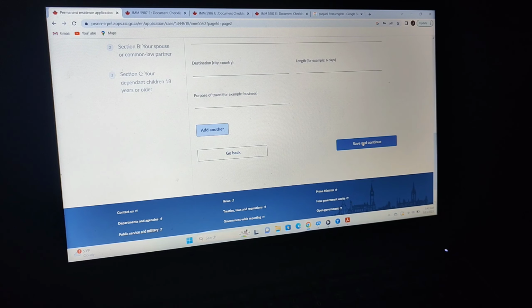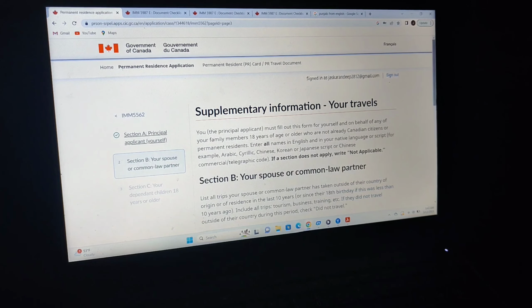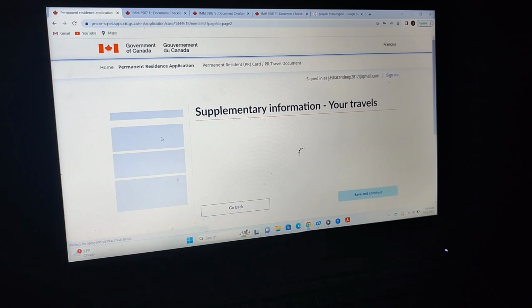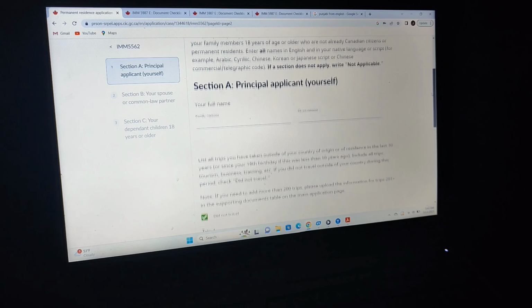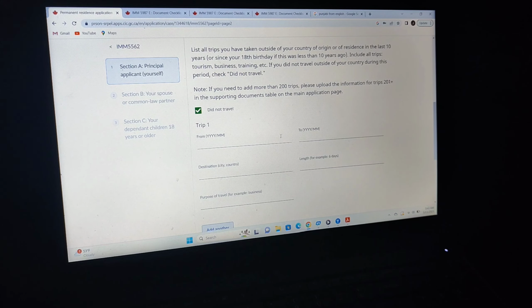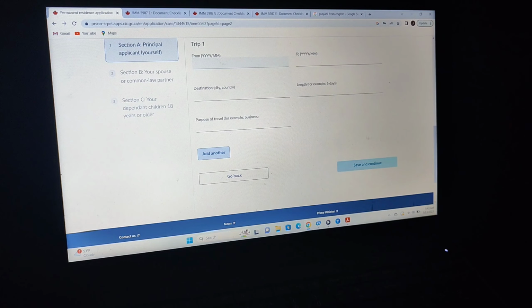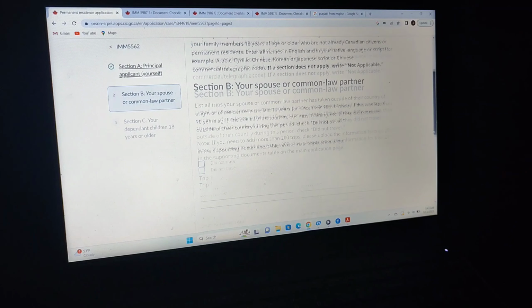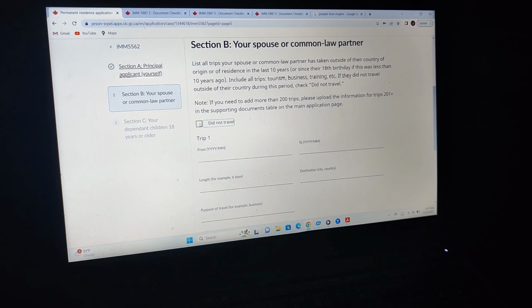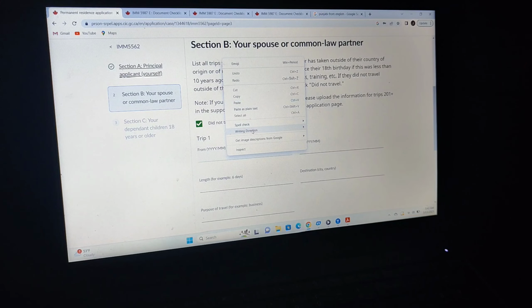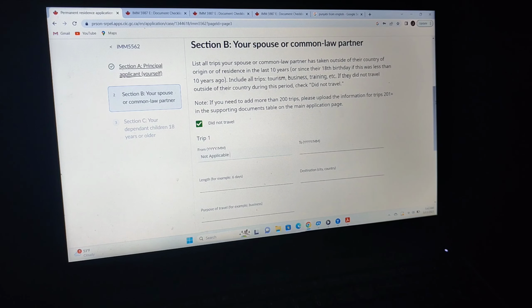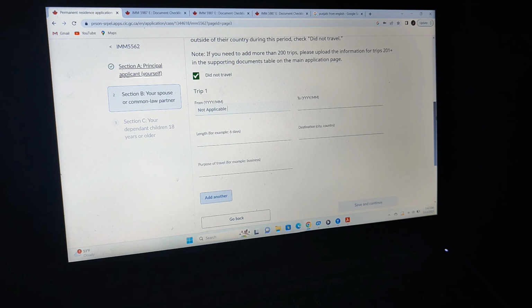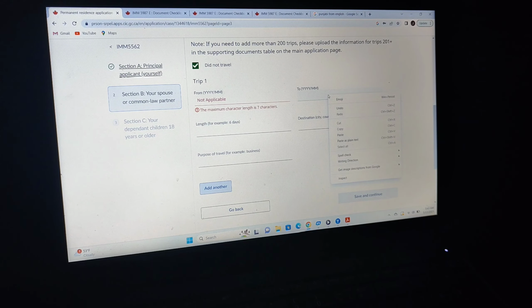And they are going to ask the same thing. Oops, sorry, actually I forgot something with the back. Like after putting your name and everything, you can put not applicable, probably. Oh no, I don't think we need that. So next, save and continue. Did not travel, and oops, not applicable. Oh yeah, I'm going to put not applicable everywhere. Oops, it does not want me to put not applicable there.